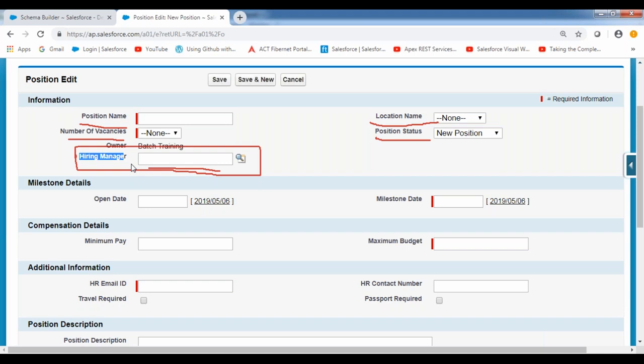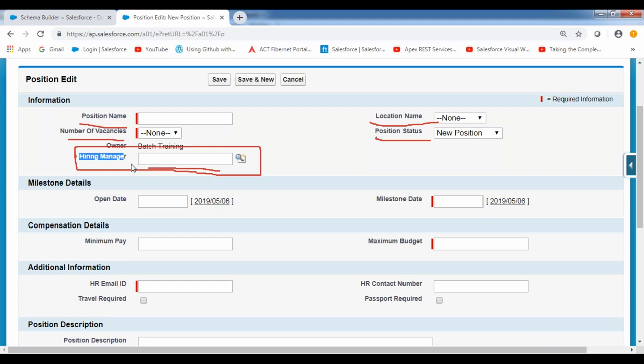Selecting the parent is always optional. In lookup association, the lookup field is always an optional field. It's not a mandatory field. So that means a child record can be associated with a parent or cannot be associated with a parent.